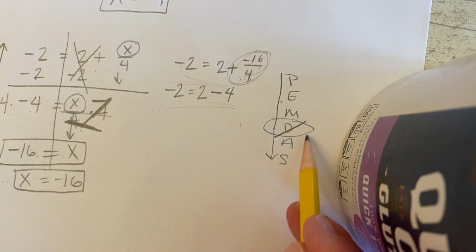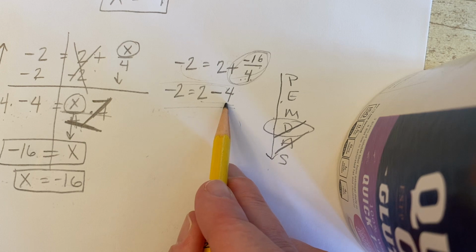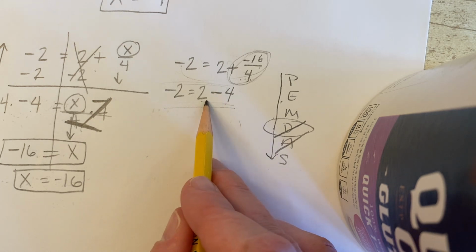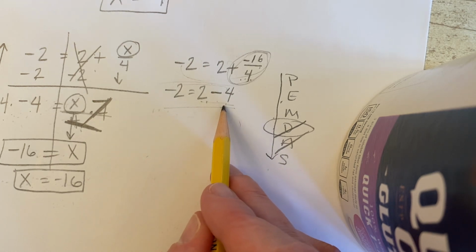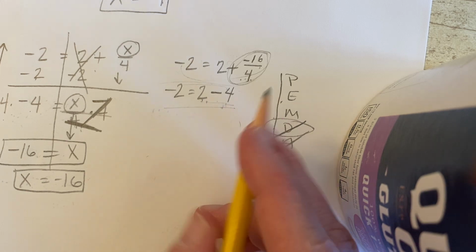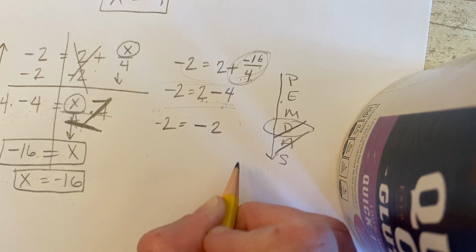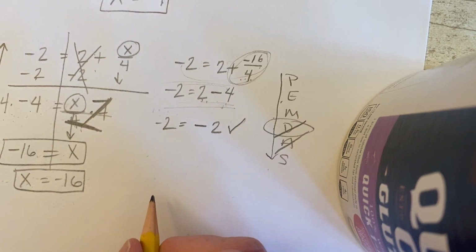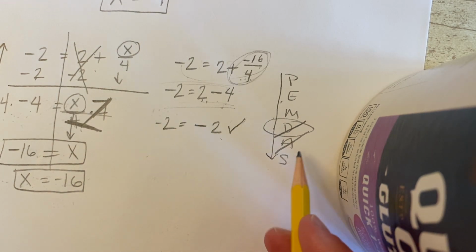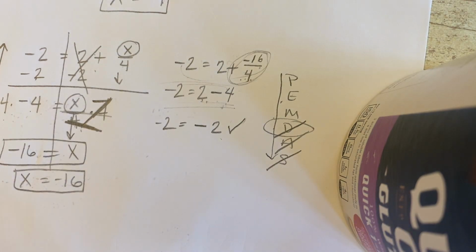Anything to add? No. Anything to subtract? Yeah. 2 minus 4. I'm taking away something bigger than what I started with, so I know I'm going to end up negative. Negative how many? 2. It matches on both sides, so we're good to go. And that was the subtracting that I had left to do. So since I got the same answer on both sides of my equation here, when I plugged in what I think x was, I know that I did it correctly on the left side. All right.